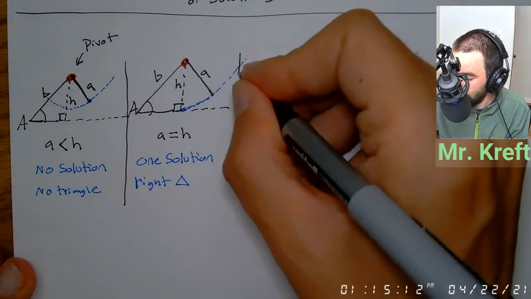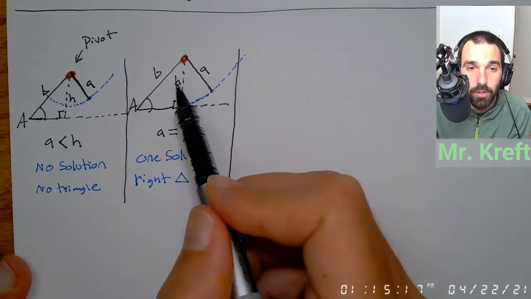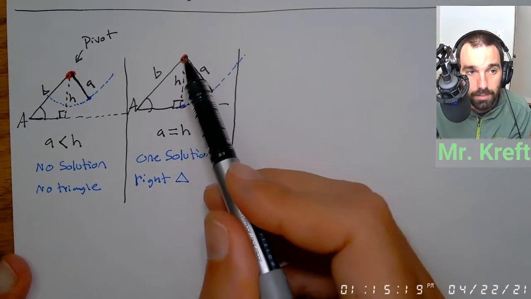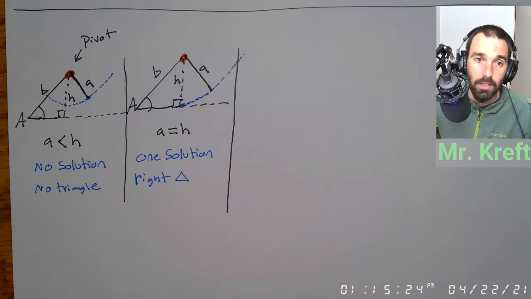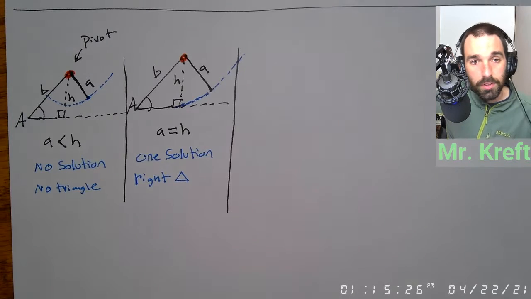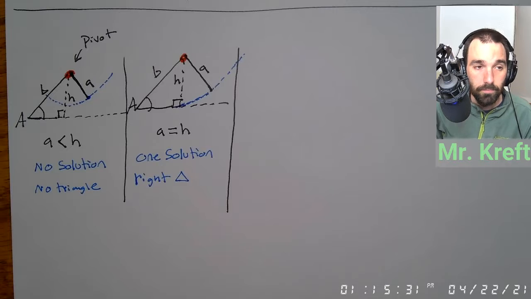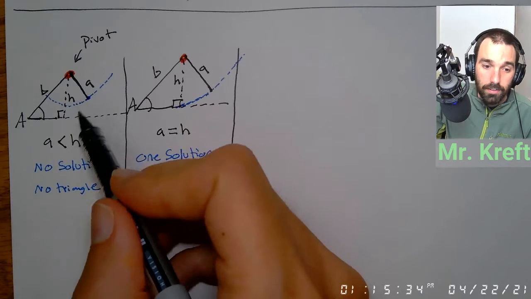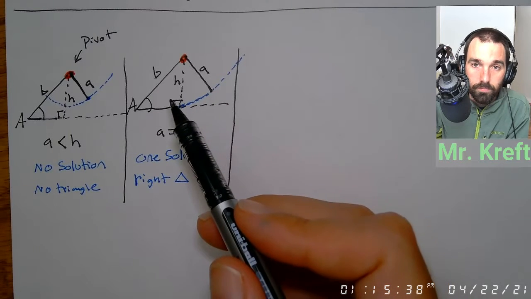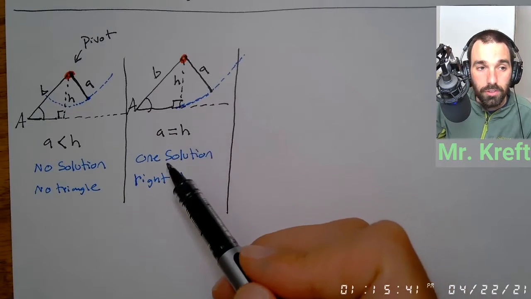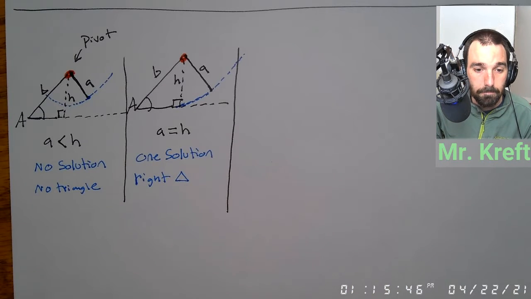How are we doing so far, guys? Does this make sense, what we're talking about? What we're looking for to solve these kinds of triangles is to find the height and compare it with the sides. So that's what we're going for. Does it make sense with the swinging? Does it make sense with the amount of triangles we can get? If A is too short, it's not going to make a triangle. If A is the exact same as the height, then it is going to be just one triangle. Does that make sense? Are people doing okay with that?